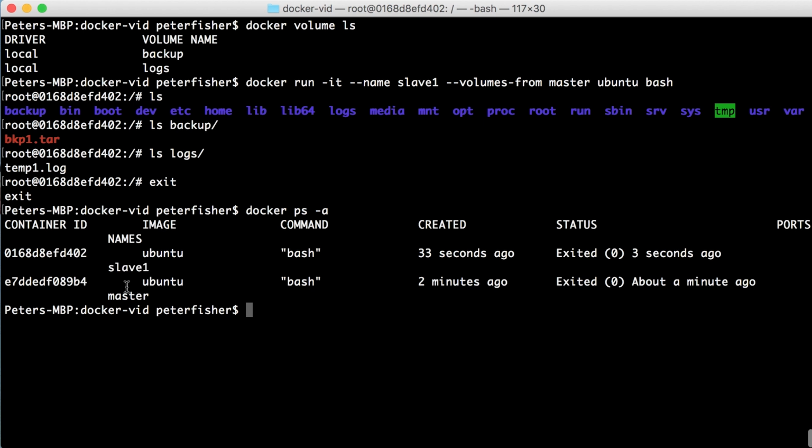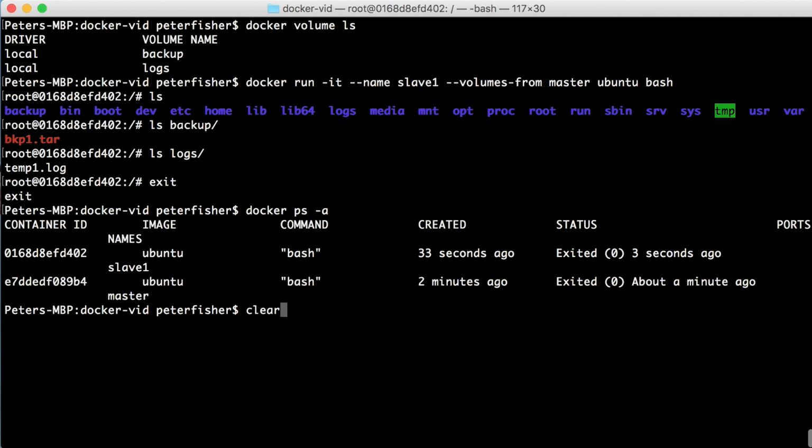So you can imagine that this slave container does things to the files and the folders that were mounted from the master. Perhaps it's on a cron or something, or perhaps it's doing something to the logging, and perhaps it's putting the backup somewhere, or doing some sort of rotation type thing, or anything really.